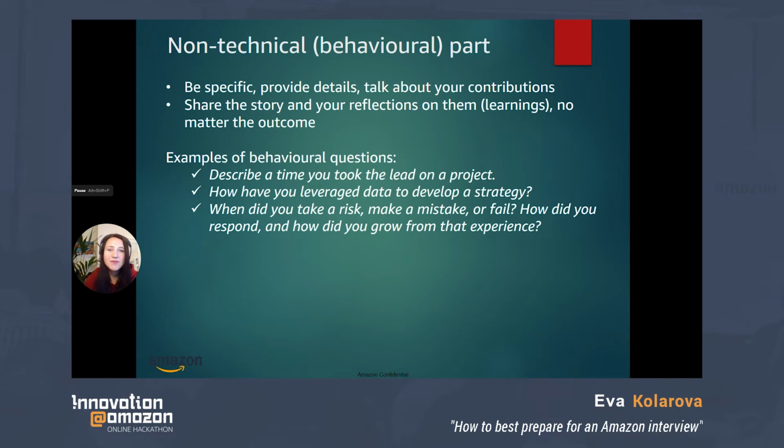We want to also hear about your particular contribution. So don't make the mistake of saying, we did this, we did that, me and my team did this or that. It's good, and we understand that you work in a team, and at Amazon you would also work in a team. However, it's important to realize here that at the moment we're interviewing you and not your team, so it's good to give some sort of context, but then talk about yourself.